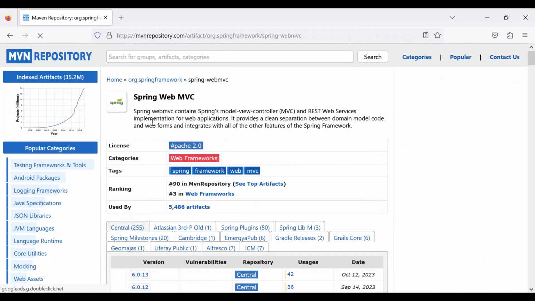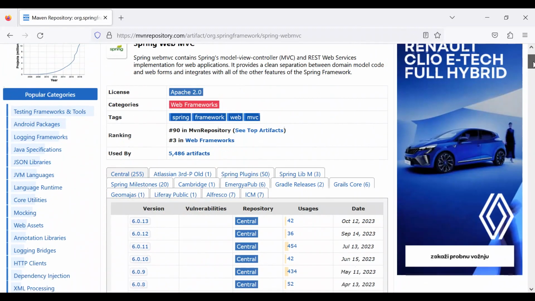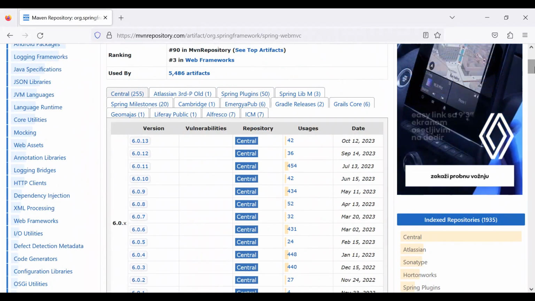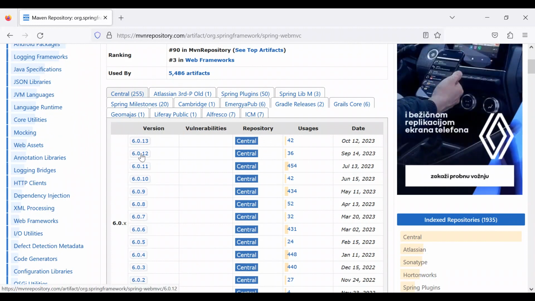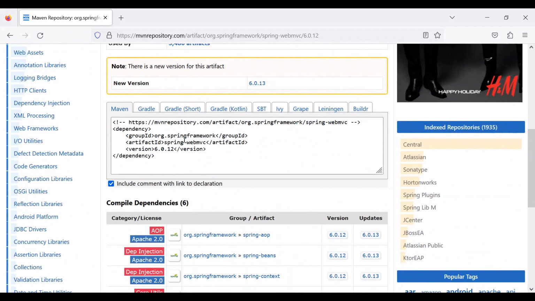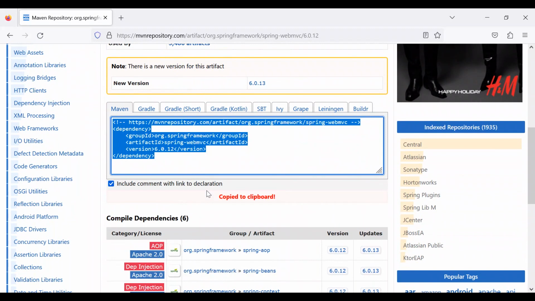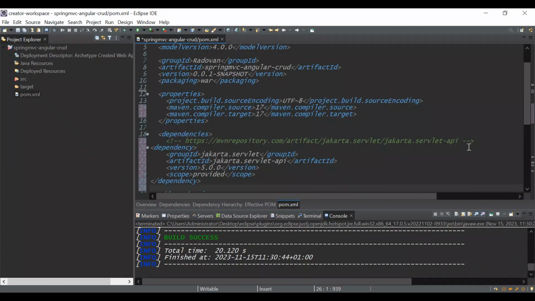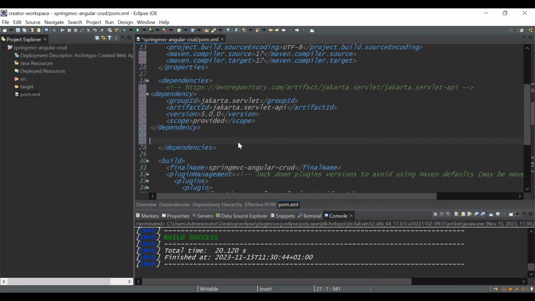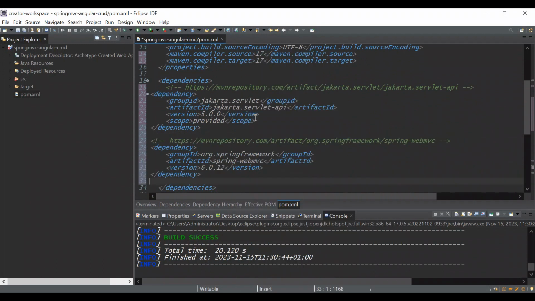Okay, here is Spring Web MVC version. We will work with Spring Framework 6. Okay, we will select 6.0.12 and let's paste the dependency.